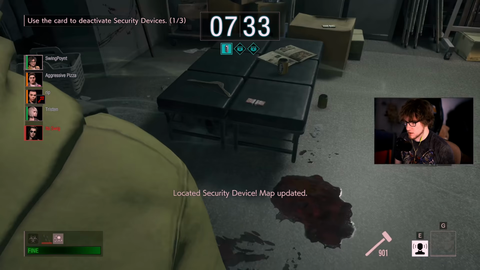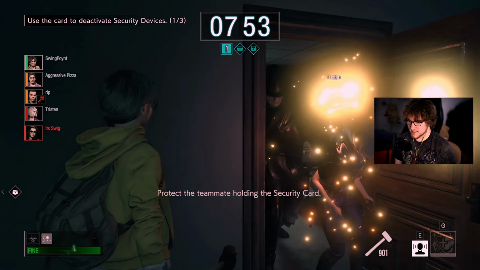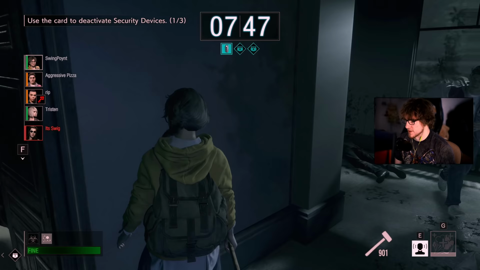Something you can do to counter Mr. X is just use doors. He really sucks at doors. See? Good to go. Nobody died. We're good to go. Everything's perfect. And that's how you deal with them.